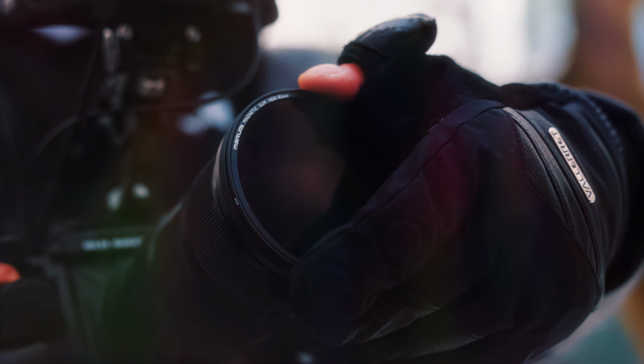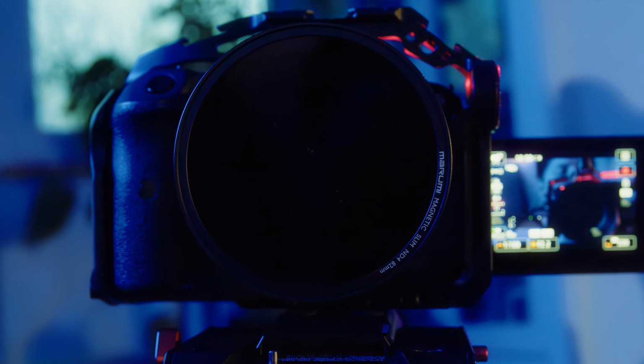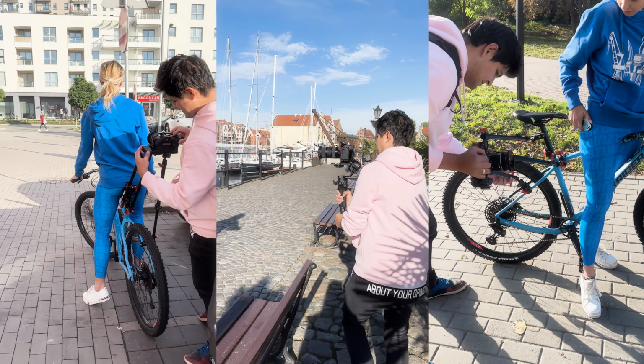This is the Marumi Magnetic Movie Filters kit, and today we are going to find out how good those are. In this kit you will find 4 magnetic ND filters which are particularly useful for cinematography as well as for photography.